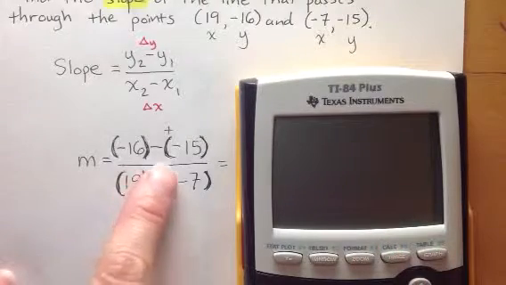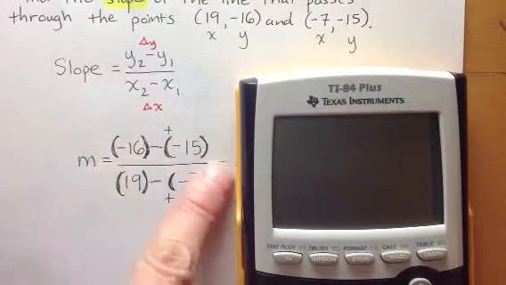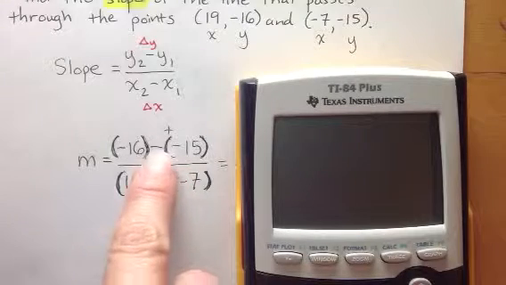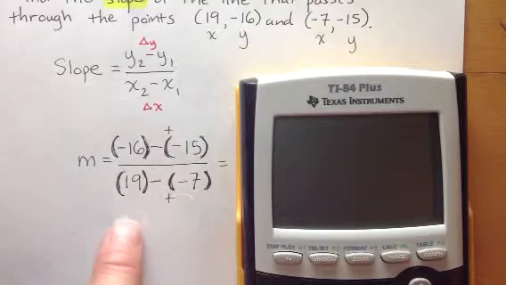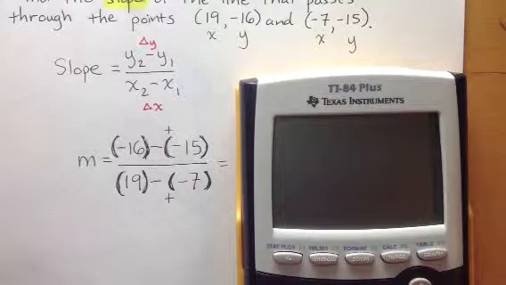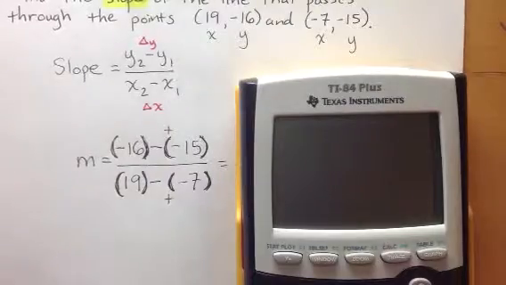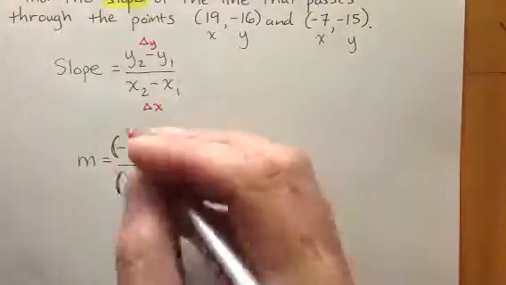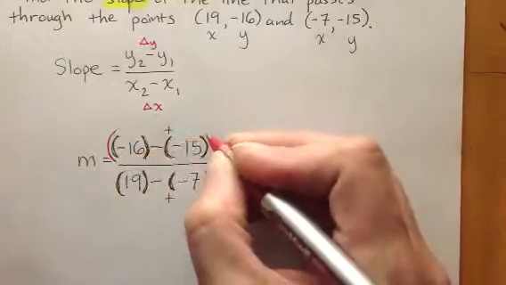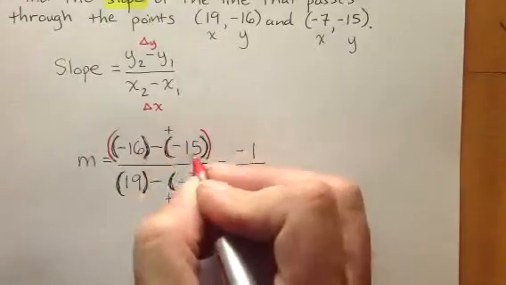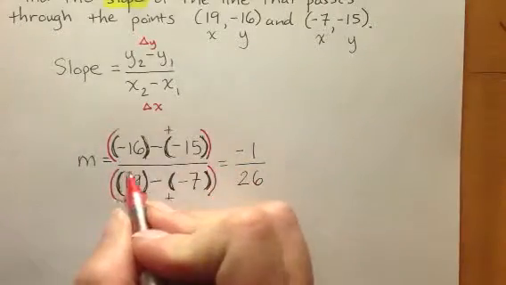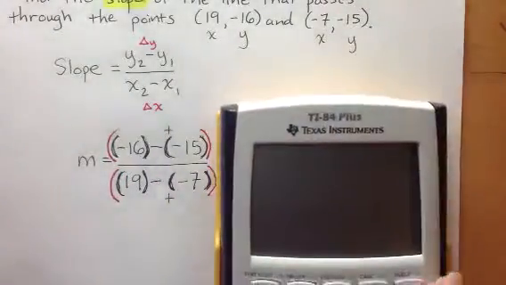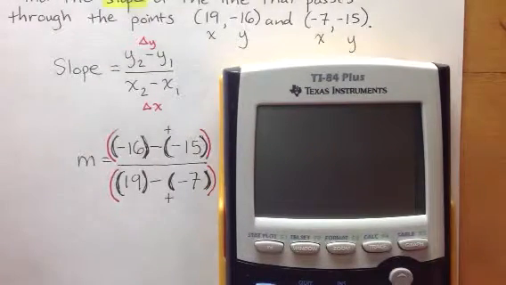So slope is a fraction, it's a ratio, so basically I have to tell the calculator that I'm supposed to take the quotient, divide the two differences. In other words, I have to tell it order of operations. What we need to insert here to tell the calculator to do this correctly is do everything in the numerator first, do everything in the denominator second, and the last thing to do is divide. Because the calculator doesn't have a fraction button. It only has a division button. So you have to tell it it's a fraction.